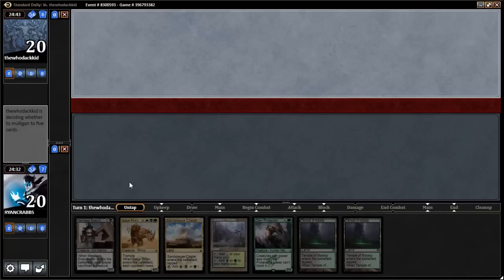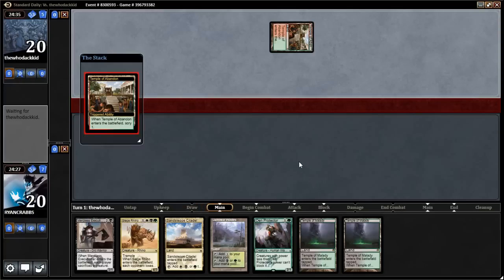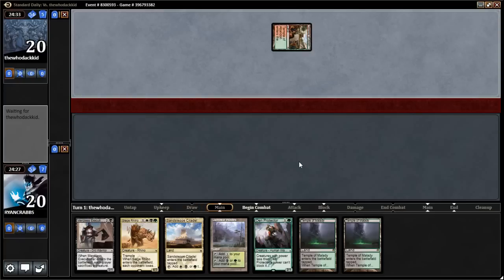And we can Executioner on turn 3, Siege Rhino on turn 4, if you draw the right lands. Let's see what we're up against. We're just going to leave with a Skyland, look for action. Okay, Temple Abandoned, so probably like red-green aggro or dragons.